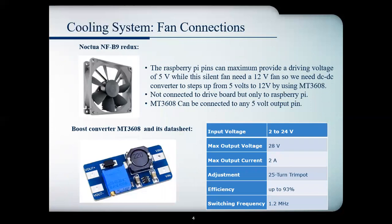The Raspberry Pi can maximum provide a driving voltage of 5 volt, while this silent fan needs a 12 volt. So we need a DC to DC converter, and thus we needed the boost converter MT3608. This fan must not be connected to the drive board, but only to the Raspberry Pi.